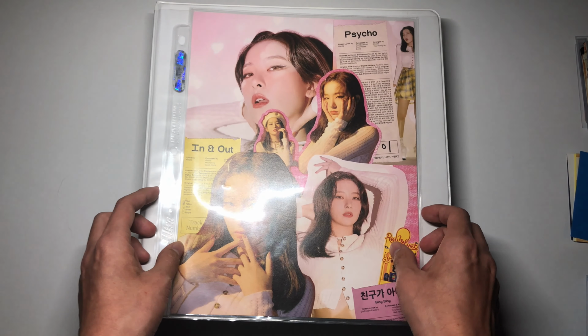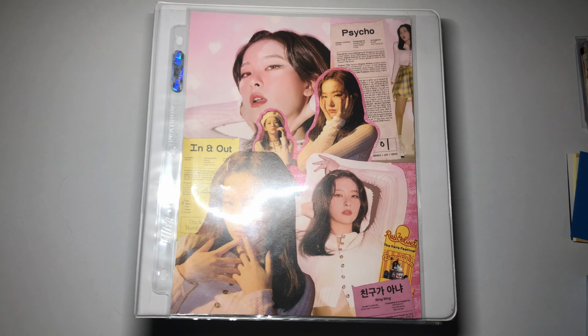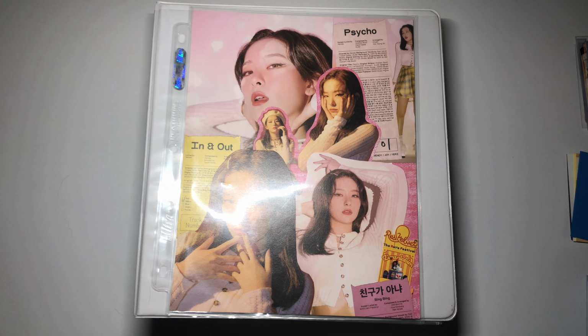I think I'll just start organizing all of the cards and start sleeving them. This is going to be a pretty long process of just sleeving. And yeah, let's get right into it.